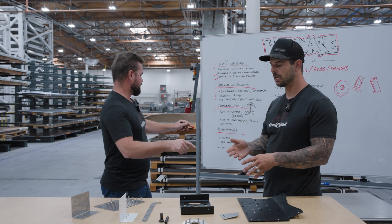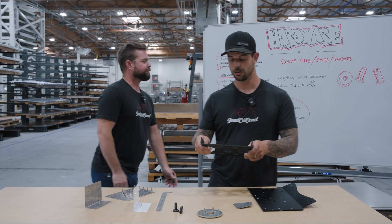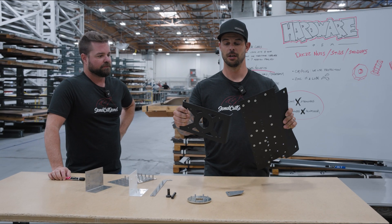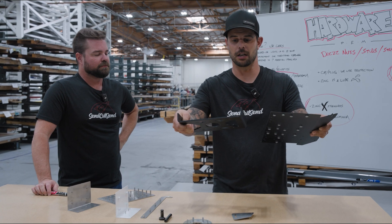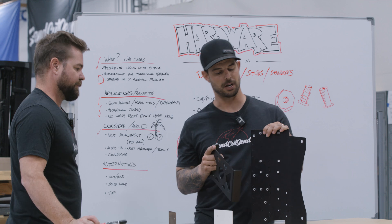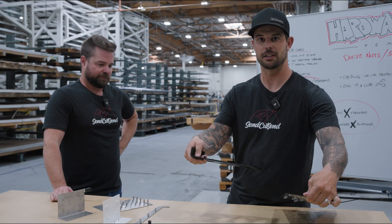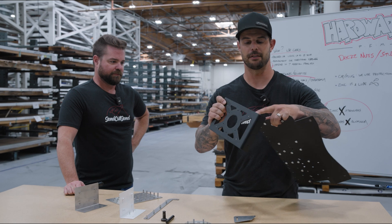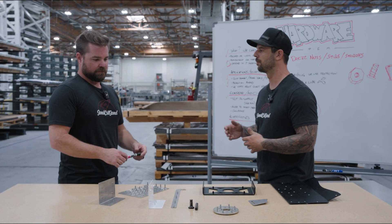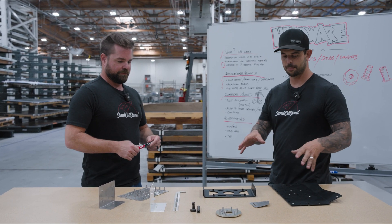Within those materials there are also different thicknesses. We have two different thicknesses here — both 5052 aluminum because they're bent — looks like 0.060 and 0.187. Both of them have standoffs, nuts, and stuff inserted into them. It's really a thread replacement concept — you could just tap this instead.